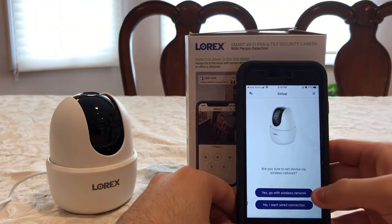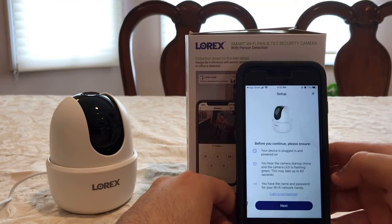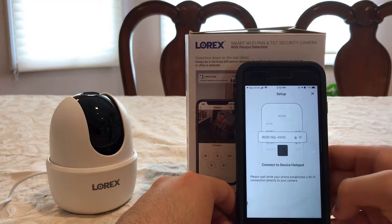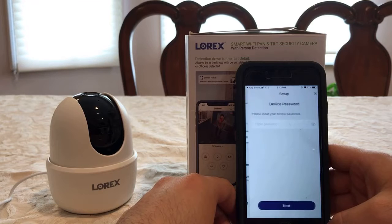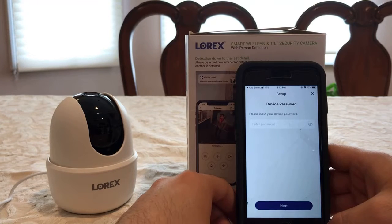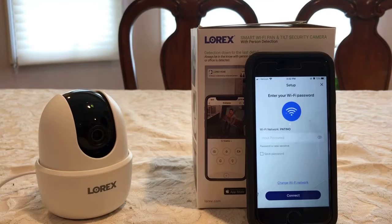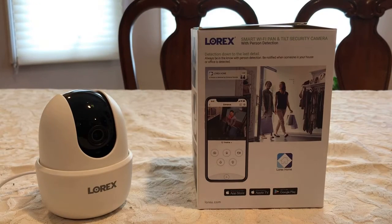And we can connect to the wireless network. So let's go ahead, yes, or we can do wired connection, but in this case I'm going to do wireless. So plug it in, join. Now I'm going to go ahead and enter the device password for the specific device, which I already have. All right, now that we've entered the device password for the camera, we're going to enter the Wi-Fi password, and then we should be able to connect successfully to the camera. So let me go ahead and enter the password.